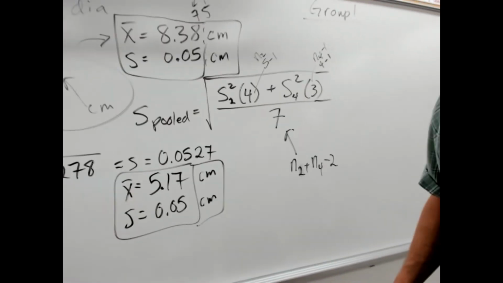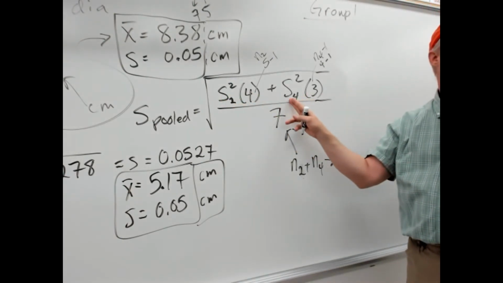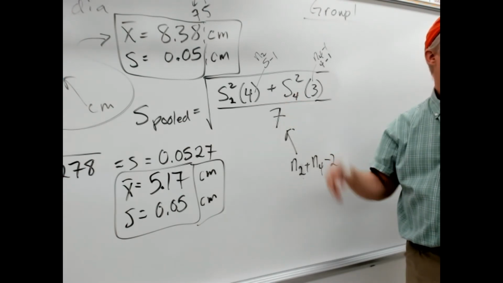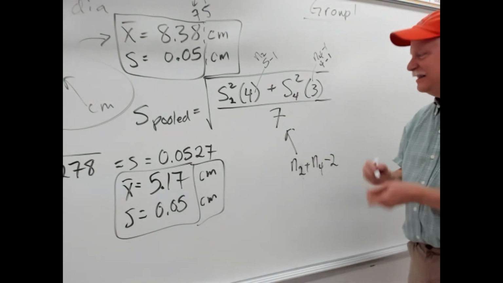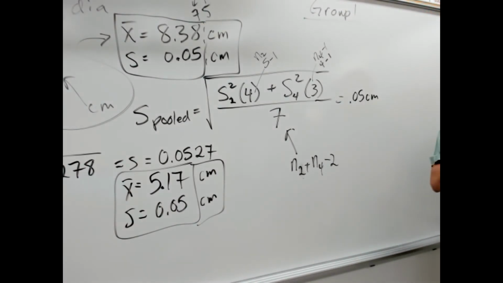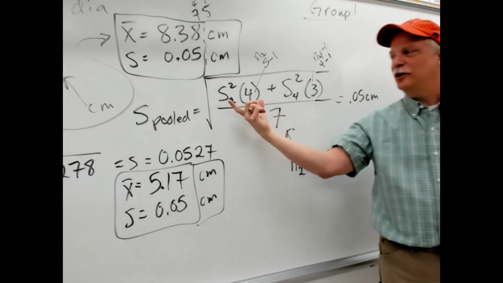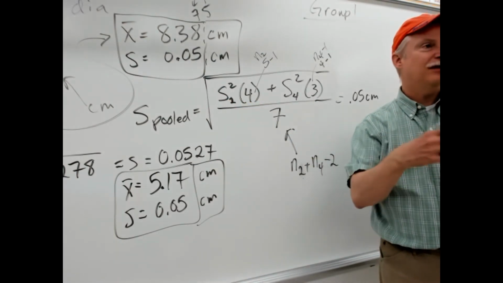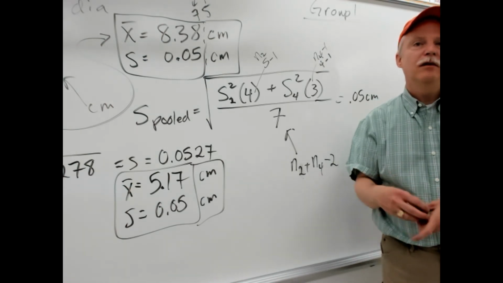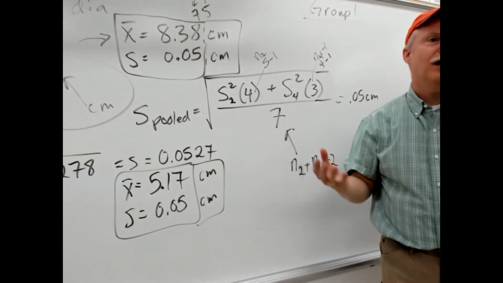If we were to put all of these numbers in here, that would be 0.05, and that would be 0.05. And so it's going to be 0.05 in the end. Okay, so 0.05 centimeters. Well, that's great. But that way, if they were different, then we would get a precision that was modified. And since group 2 measured it more times, then they have more weight in terms of the uncertainty than group 4. Makes sense. So that's a great way to take standard deviations for individual data sets and combine them.